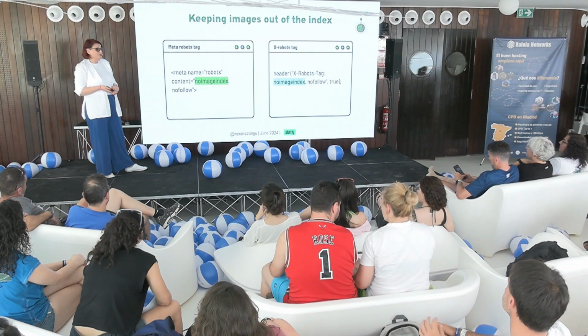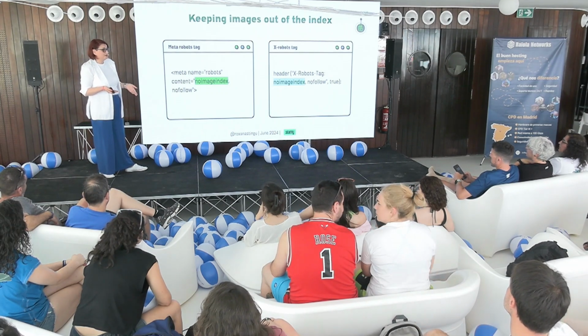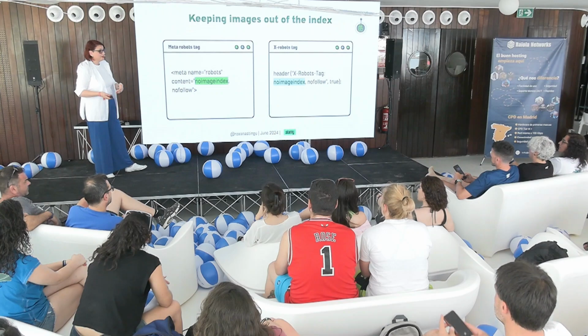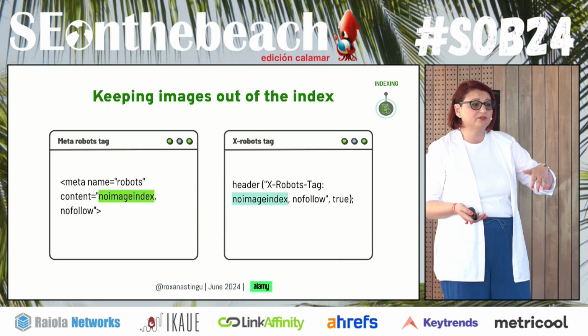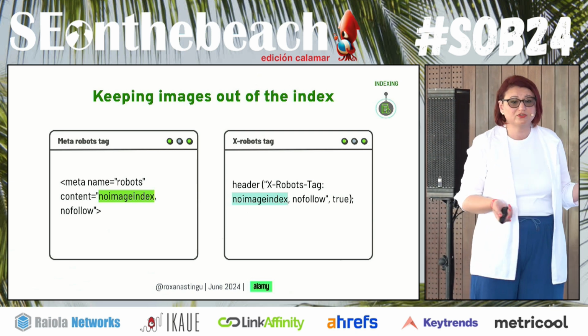If you don't want images in the index for any reason, but you don't want to block your full page with the image, you can only block the images, so they won't show in image search, but your page can still rank in web search, using meta robots on the page.